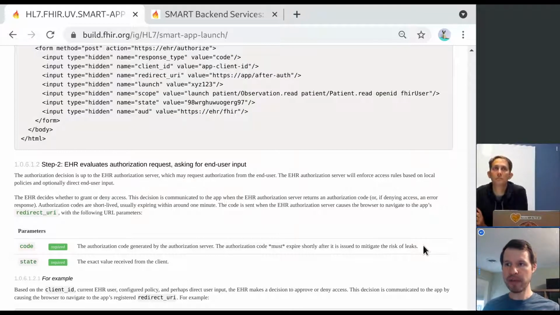But if you're looking at a provider-facing app, in that very same scenario, where the app redirects to the authorize endpoint, oftentimes that provider is not going to have to see or do anything. There's just going to be a policy in place that says when somebody who's working as a practitioner at this hospital goes to launch these 7 pre-approved apps, they'll just be automatically approved, and these scopes will be granted and these scopes won't, and the user might not have to make any choice because they're working in the context of a role at an organization that has a policy in place already for them.